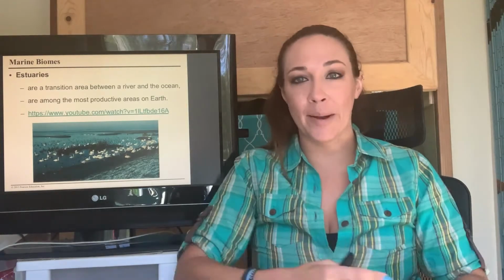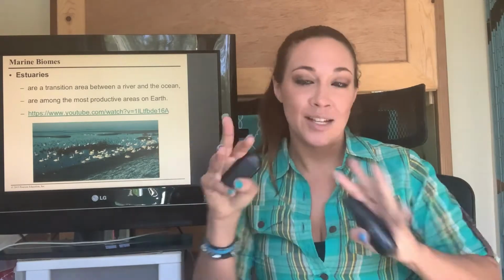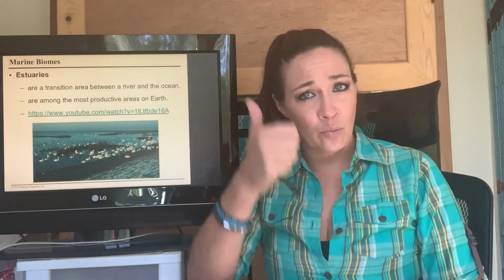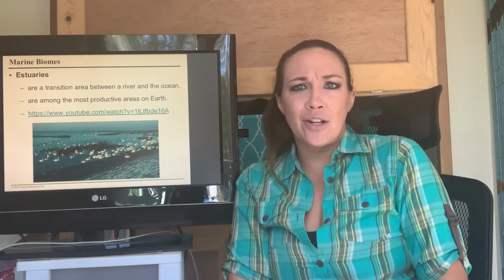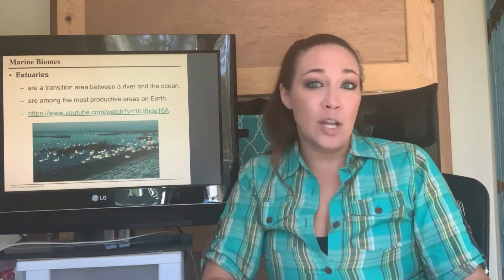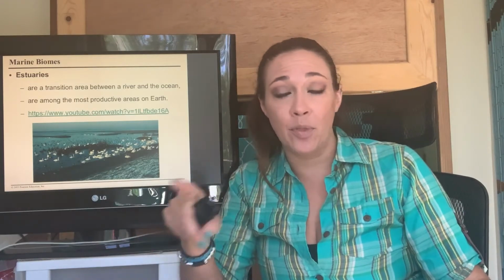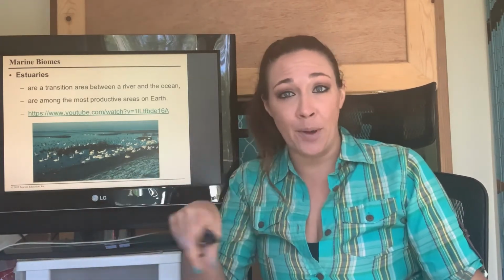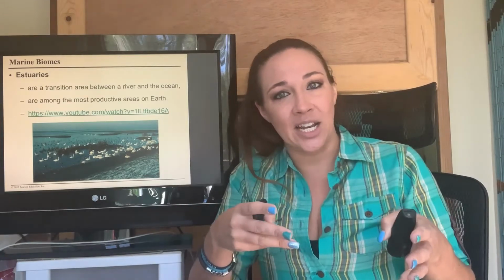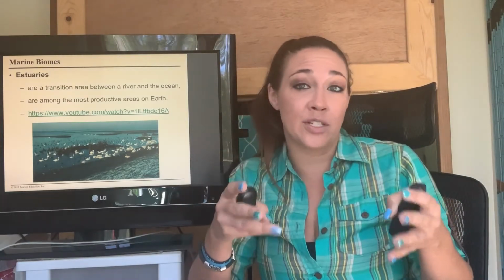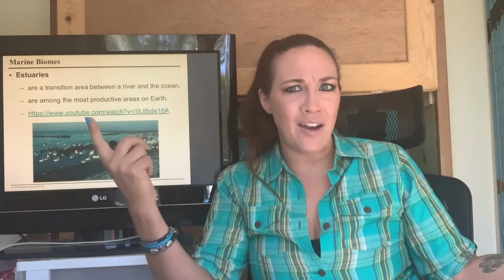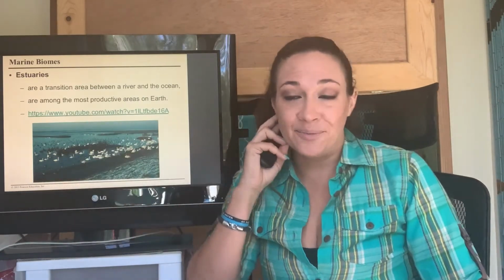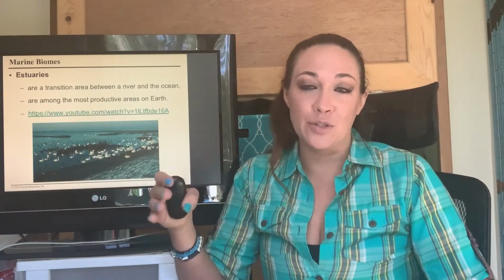So we're going to talk about habitat restoration. We're going to talk about ecology and stuff like that. But estuaries, super important, really crucial. We absolutely need them. Oh, and they're also nursery grounds. They're nursery grounds for a ton of species. So some organisms will go into the nursery to pup their offspring, say like sharks and stuff like that, because it's kind of protected. There's not a lot of predators there. There's not a lot of organisms that can survive there, just like the intertidal. So if you can survive there, man, you've got a ton of food, protection, and all the resources that you could want. So really, really great productive areas for nursery habitats.